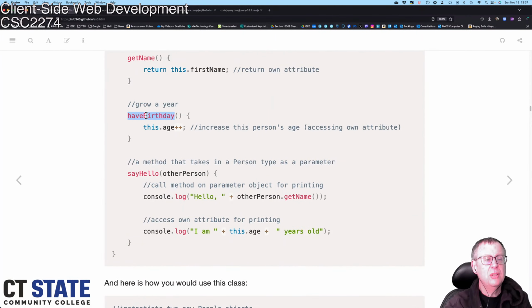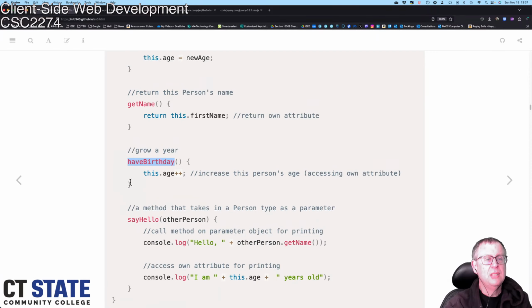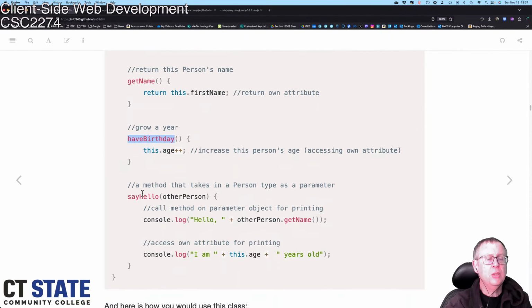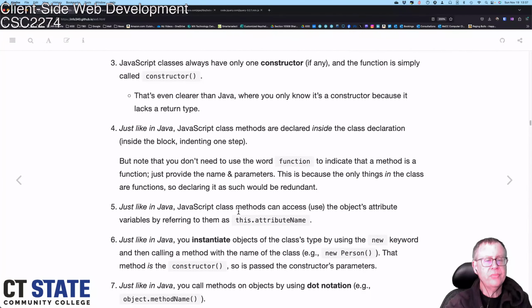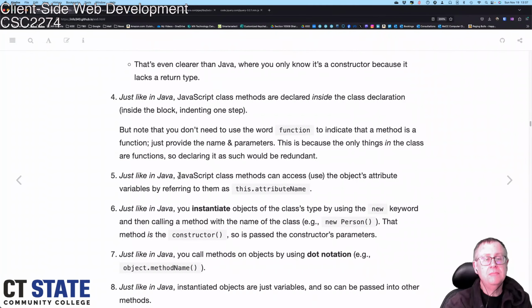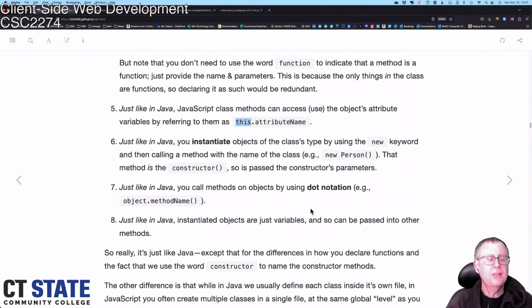You'll notice there's no function keyword in our Person class. You can use the this pointer to access attributes, and you can instantiate new copies or new instances of the object using the new keyword.